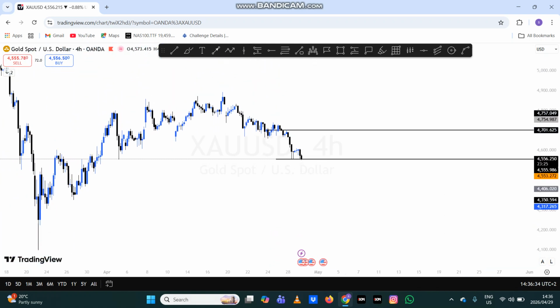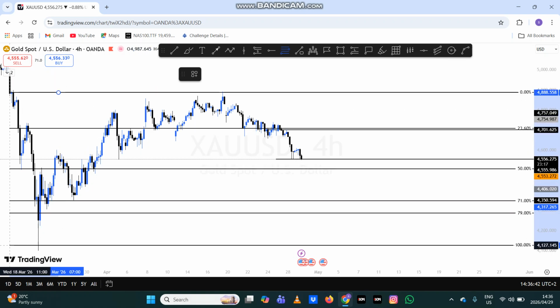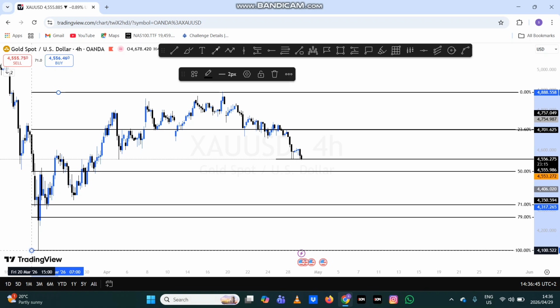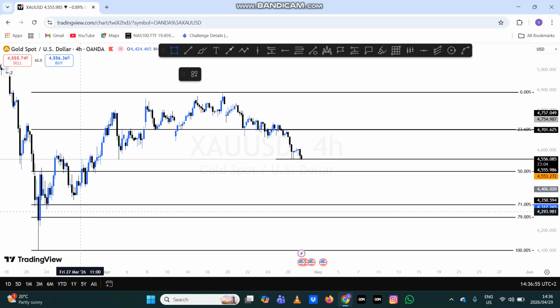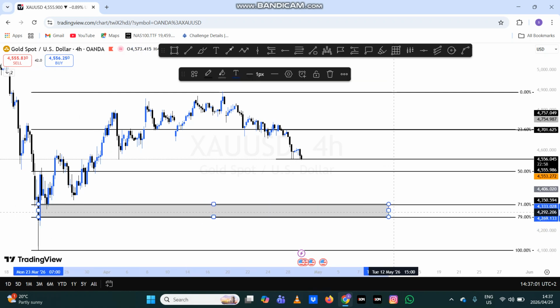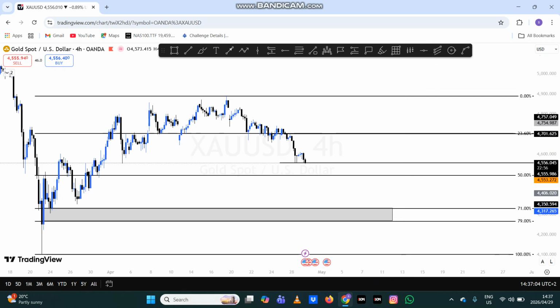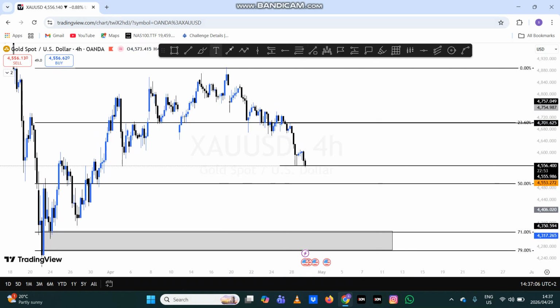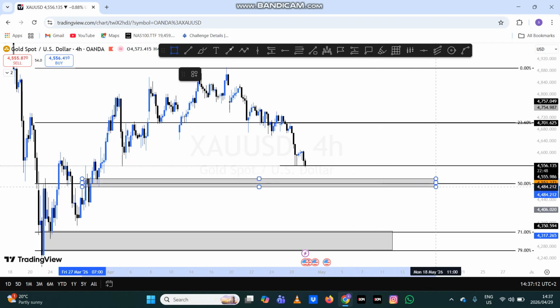Let's see what basically gold is doing, guys. So yesterday I dropped the analysis, guys. You see now, gold is still moving between this high and the low. Let me mark my zones, guys. This is my extreme zone, guys. This is where I think gold will reverse. That's what I'm seeing, guys. Here, this is where I will be comfortable to buy gold. This is from there. And then gold might also reverse on this 50%. On the 50% here, we can mark like this here. This is where price I'm looking at.